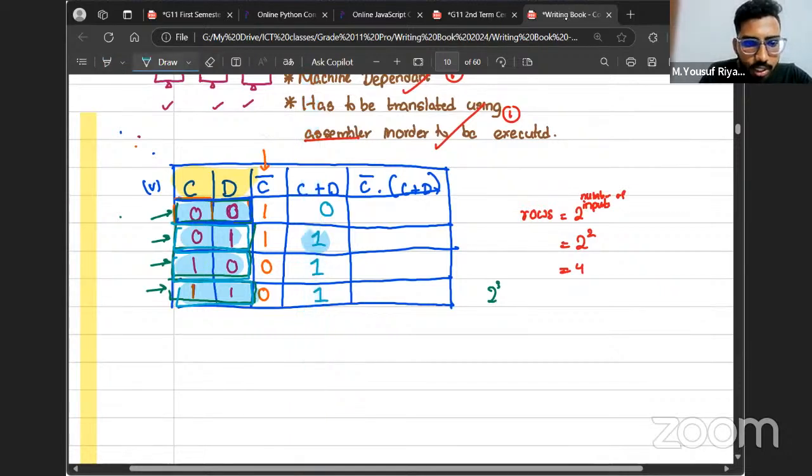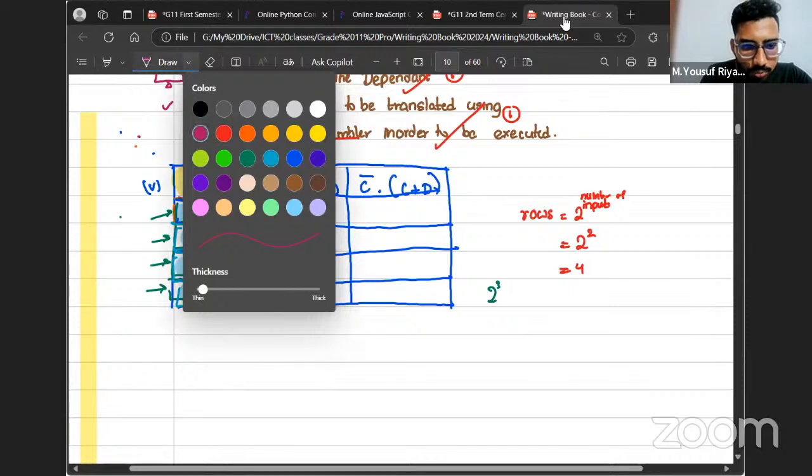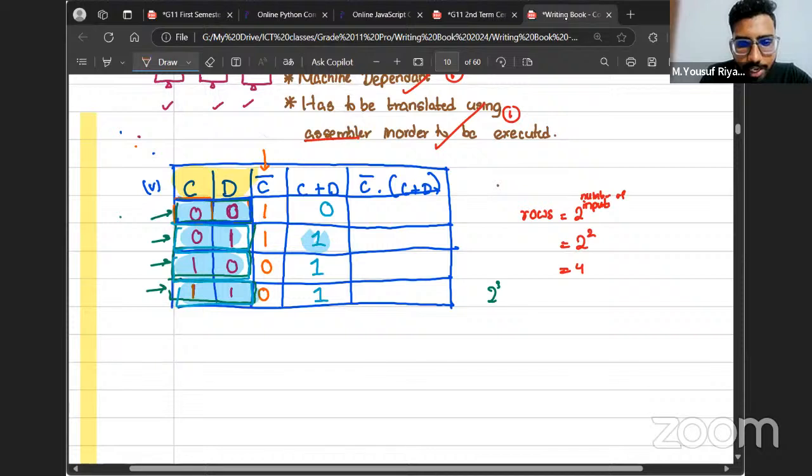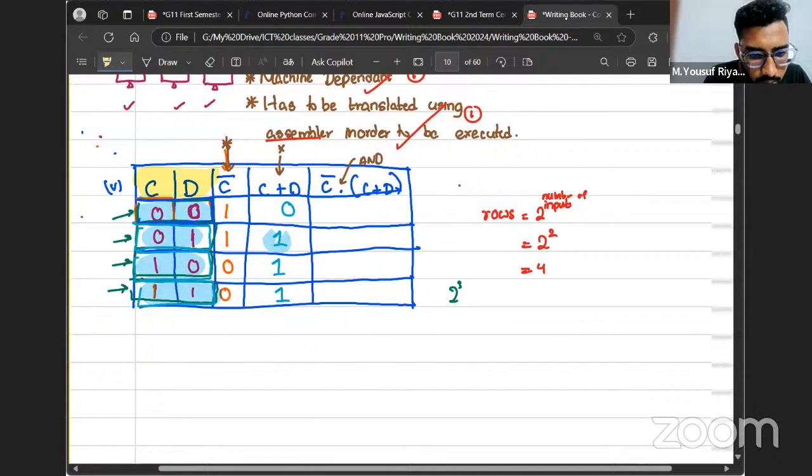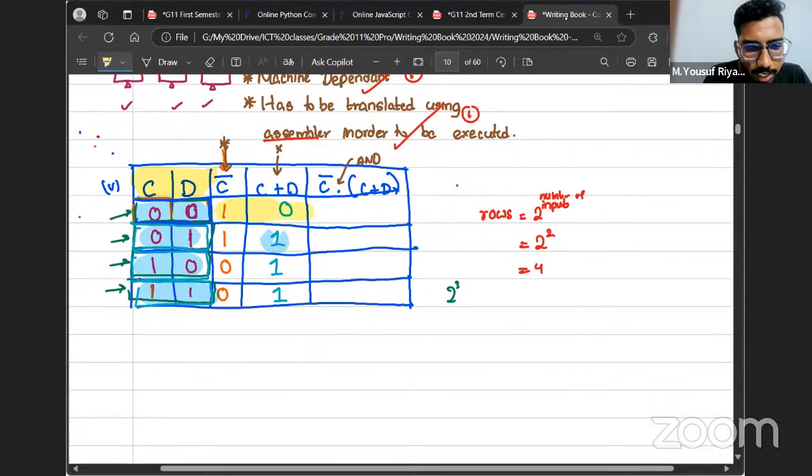Okay, that's using OR gate logic. For the last column, we're going to use AND gate logic. You can see plus, so dot. Dot means AND gate logic, no? One of the inputs is C dash, which is this column. The other input is C plus D, which is this column. So I'm going to compare these two columns using AND gate logic.